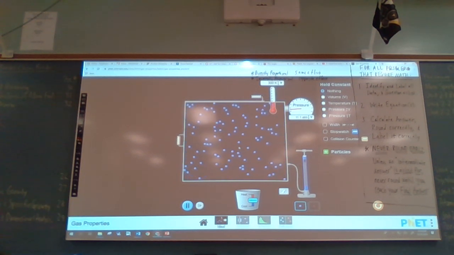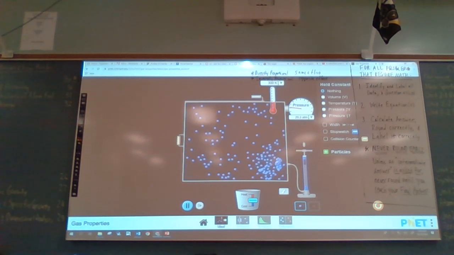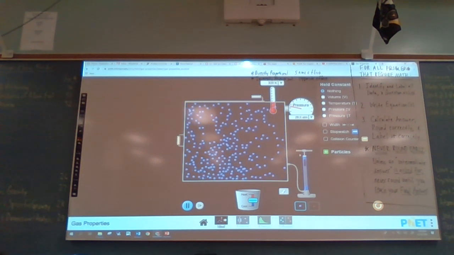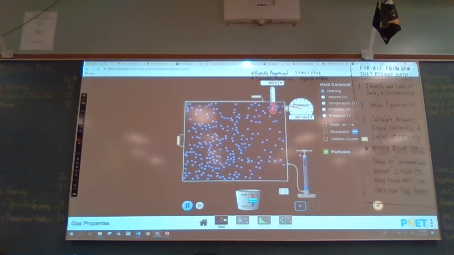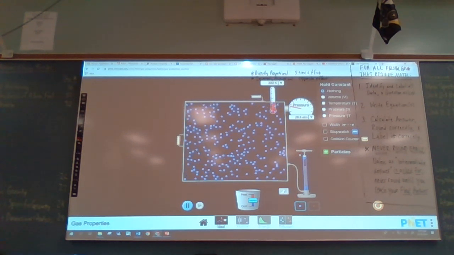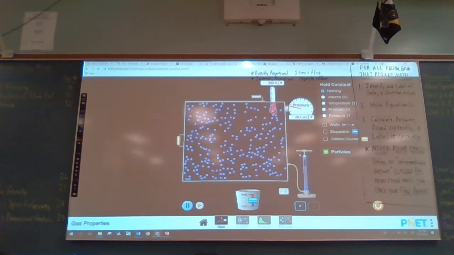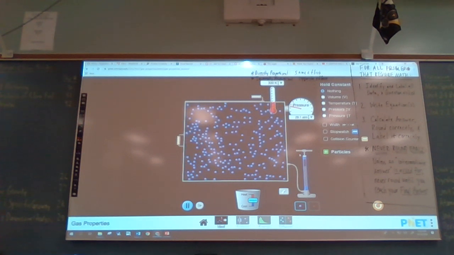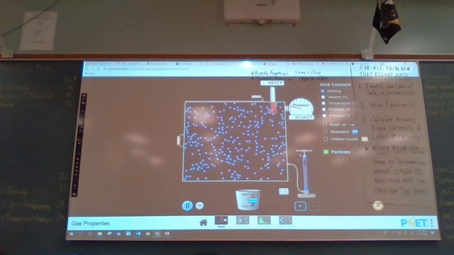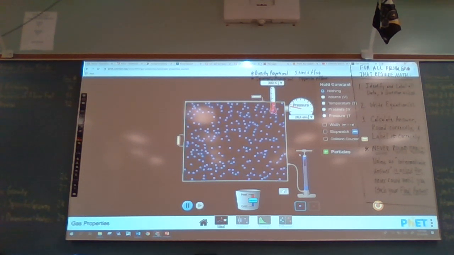So now I'm going to add more particles. What do you think is going to happen? Put in about 3 more pumps, all right? More particles, more collisions. More collisions, higher pressure. All right, so now look, the pressure shot up to about 29 ATMs. So here we're keeping the volume and the temperature constant, but now we've just changed the number of particles. And as you can see, more particles means more pressure. Now that's not an inverse relationship though. What is it? It's a direct one.